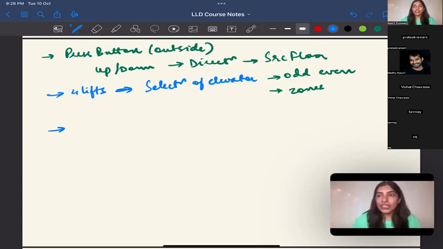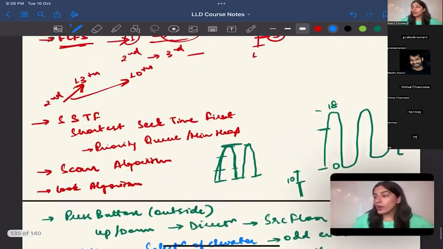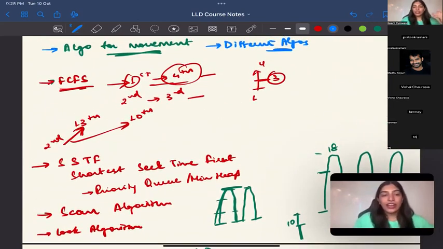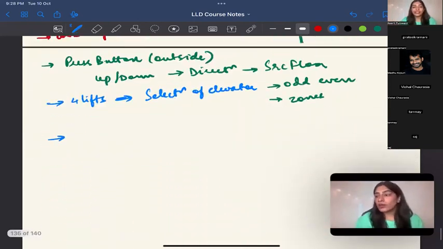The usual expectation in LLD is that there will be some algorithm, but suppose your interviewer is too much into DSA and wants to test you, or at least wants you to say how you would approach this problem. For example, over here I gave you 4 different algorithms. You can just say there can be multiple algorithms, and maybe I will do first come, or I will scan up and down or something like that. You should be able to come up with an approach. Maybe that is the expectation.